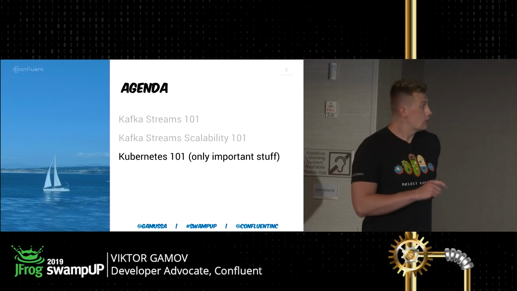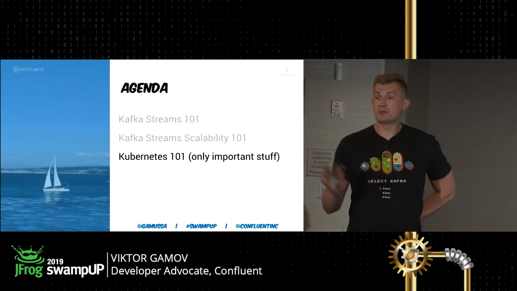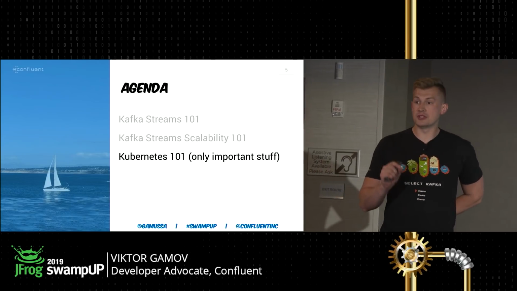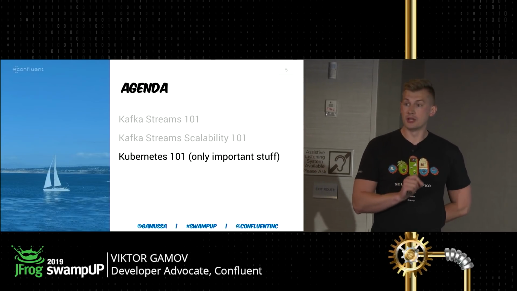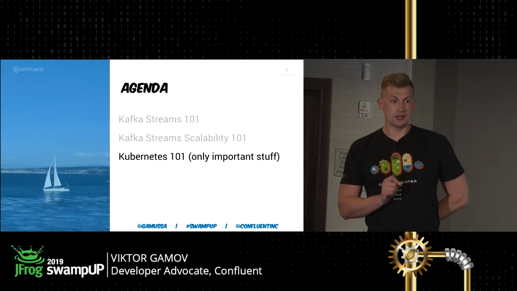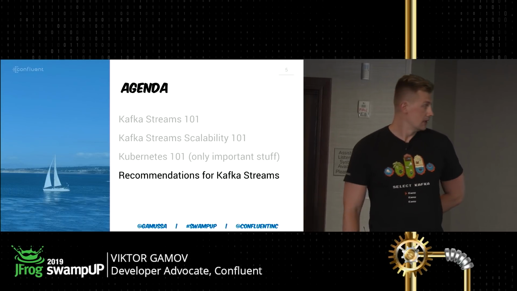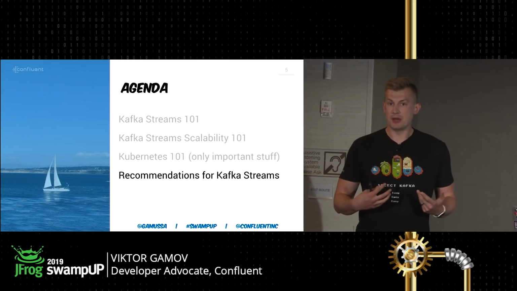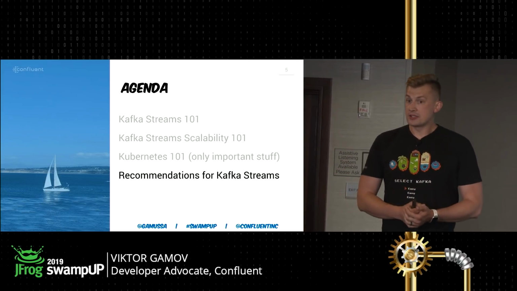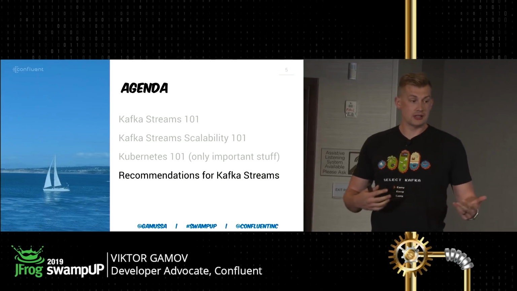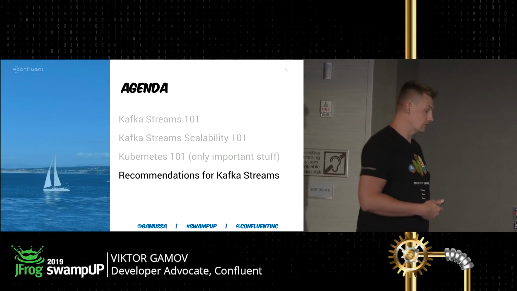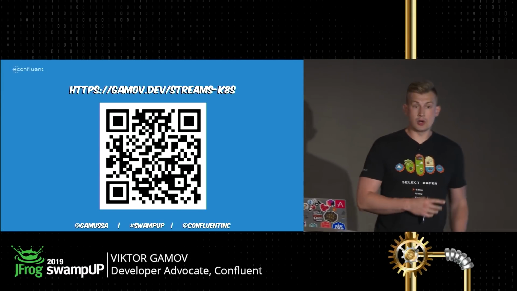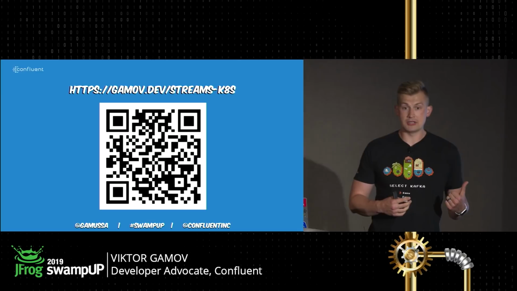We're going to go over some of the 101 aspects of Kubernetes, but again, I know we're experts here in Kubernetes. I just want to point out some of the aspects of Kubernetes that are important for this type of application, stateful applications. Plus, I will go over some recommendations on how you can speed up the processing of your application, how you can do scaling, and how to do application recovery faster and more efficiently.